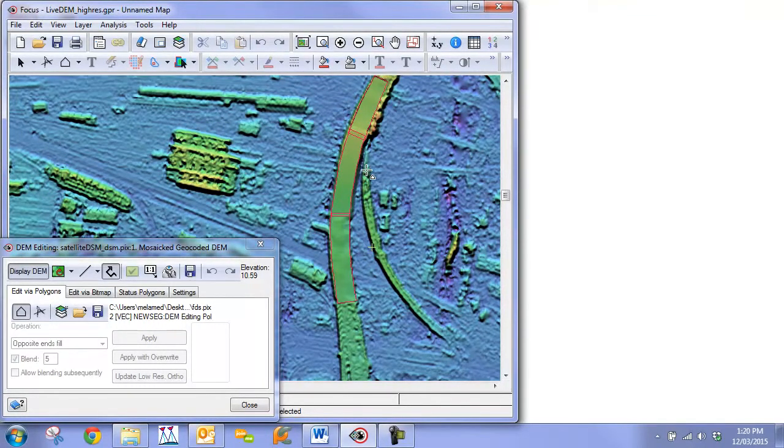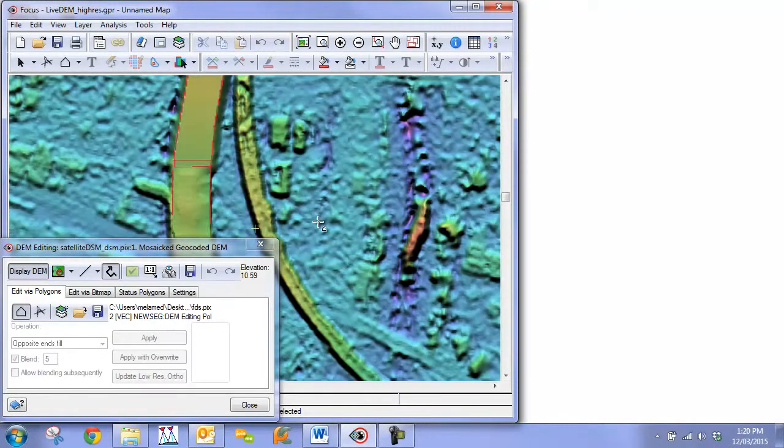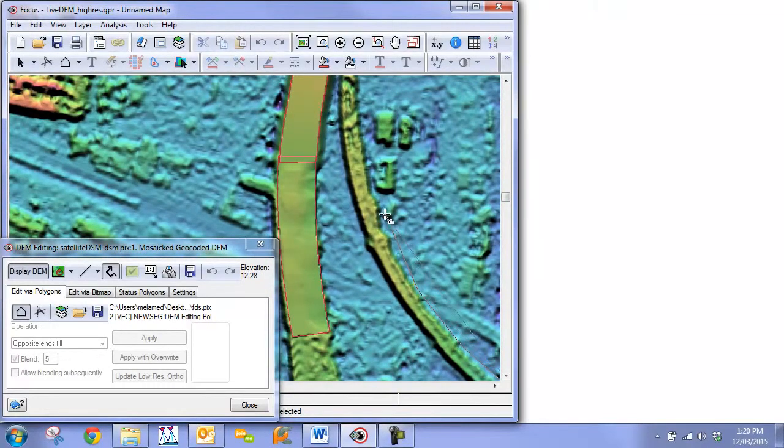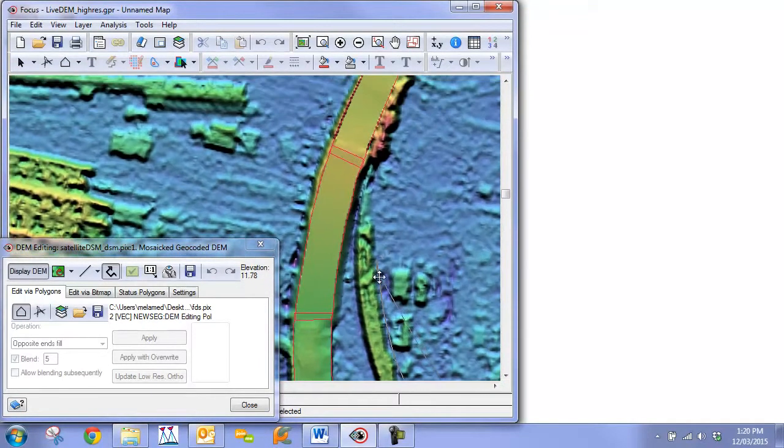We're going to do the same thing that we did in the last chapter. We're going to break it down into different segments. We have an intact segment up here, which is where the on-ramp connects. We have a broken segment here, and then the mostly intact segment down here. So we can start off by trying to fix up this area here. We're just going to draw once again a polygon that mostly outlines the area up until where the on-ramp begins to break down.